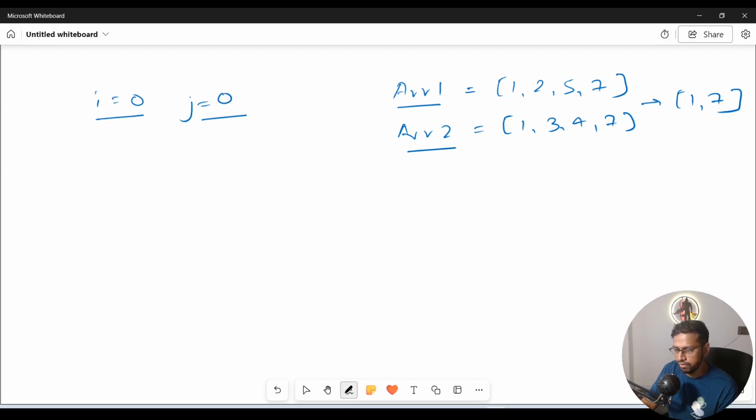So when we have i 0 and j 0, we will compare array1[i] equals array2[j].